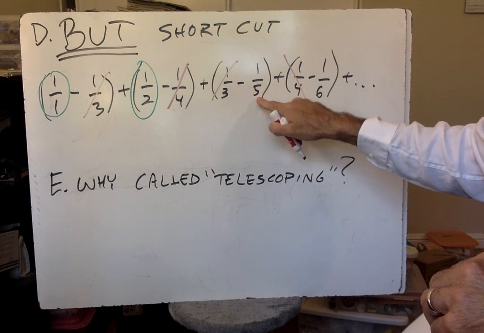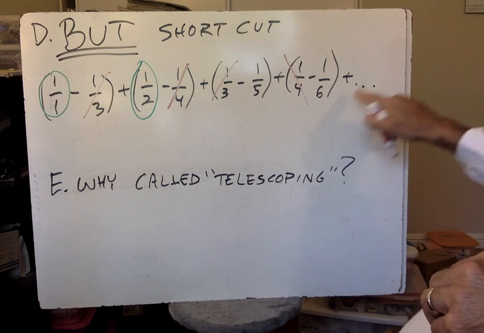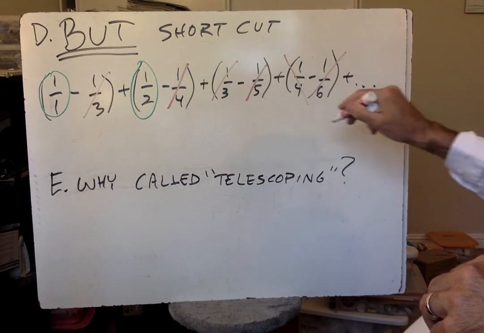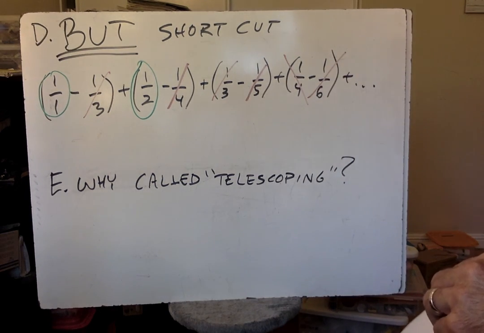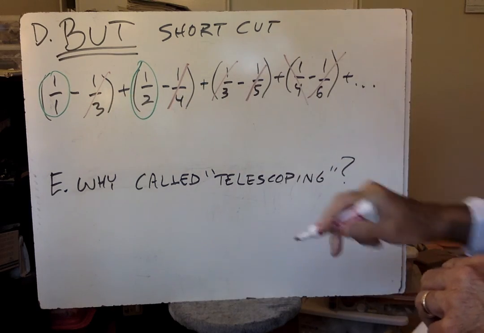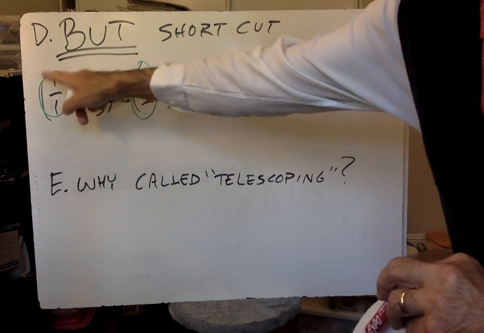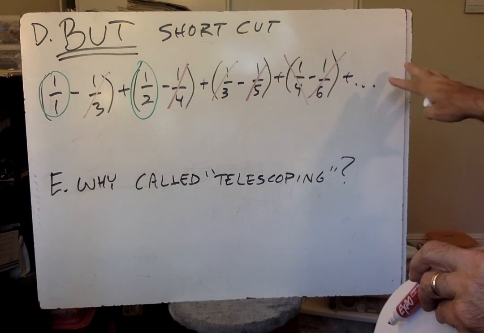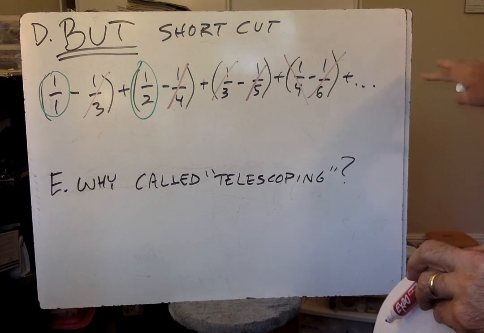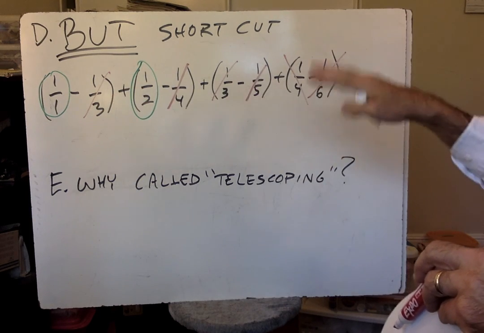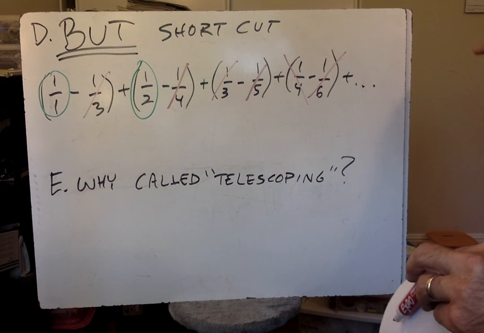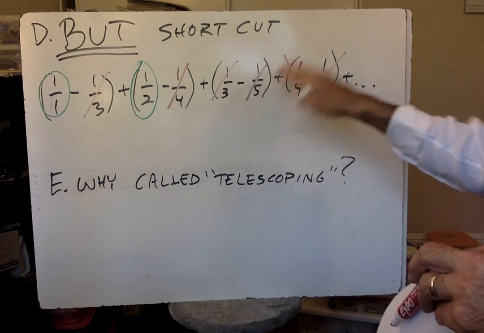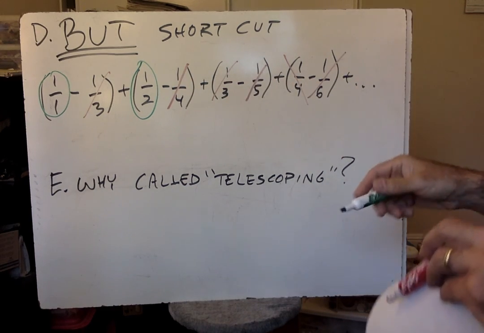You look at that negative 1/5. That'll be canceled because there'll be a positive 1/5 here, right? That negative 1/6 will eventually be canceled. And so once you see that you're starting to put slashes through everything, you're done, and you look back at what you circled. So you circle anything that you know will never be canceled and slash things that you know will be canceled. And it involves some thinking as to which parts will come up later and which won't. But these will follow a simple pattern so that you're never going to have a surprise that down at the 101st term there's a part that pops up that's never canceled. It's not like that. Once you start slashing without circling, then you know that you're done.